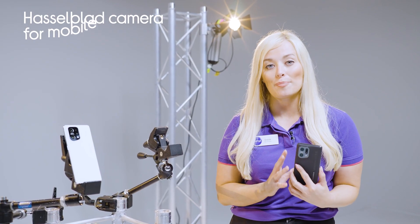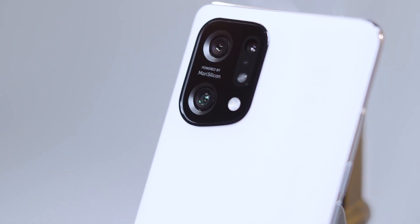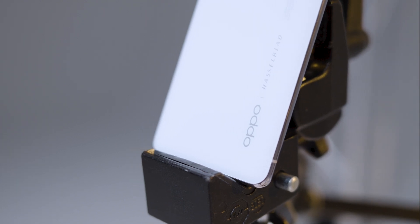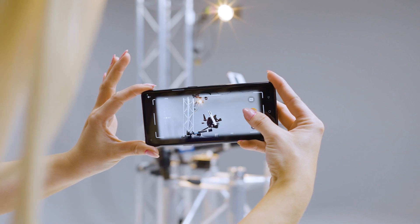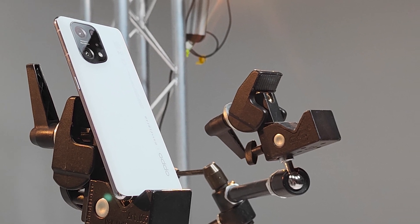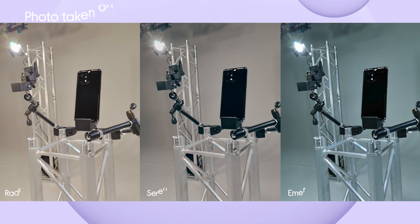Next up let's take a look at Hasselblad camera for mobile. The high level performance of this camera is really down to the experience of Hasselblad, who, if you're not sure, are a traditional photography camera company. The Oppo Find X5 takes learnings from their cameras to build a really professional experience across the whole range, and it really works too because everything down to the controls are really authentic. Plus Hasselblad's legendary X-Pan mode makes your images really stunning and gives them a really professional quality. There are also three filters — Radiance, Emerald and Serenity — so it makes using this camera even more fun.